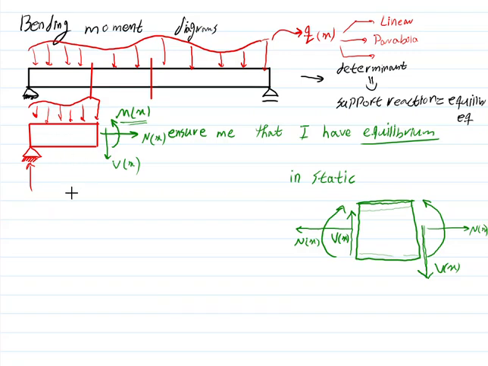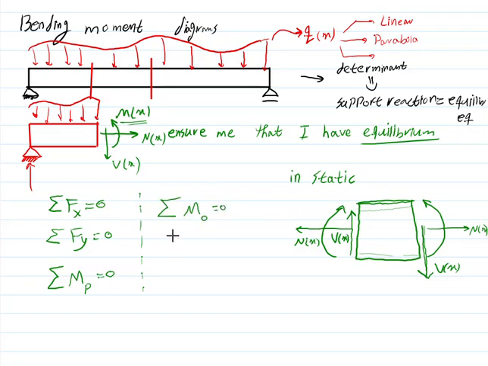So all it says is find out M(x), N(x), and V(x) according to the equilibrium equations. The summation of forces in the x direction must be equal to 0. The summation of forces in the y direction must be equal to 0. And the summation of moments around a certain point must be equal to 0. Can we write in a different way? Of course. You can write sigma M around one point, sigma M around another point. But the sigma Fy, or summation of forces that you write, must have certain conditions that we do not discuss here.